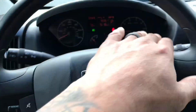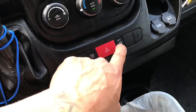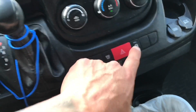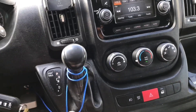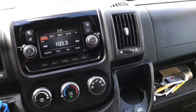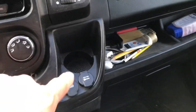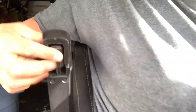On the Ram 1500 things are kind of reversed compared to this van — the windshield wipers are on opposite sides. Traction control, door locks — there's a door lock for the front doors and a separate one for the back doors only. Your key fob also has separate buttons: one for the front doors and one for the back doors. It's funky but you get used to it. The radio is pretty decent, sounds pretty good. Storage is there, cup holders, and the seats are comfortable — not as comfortable as a Ram 1500 but they are comfortable.